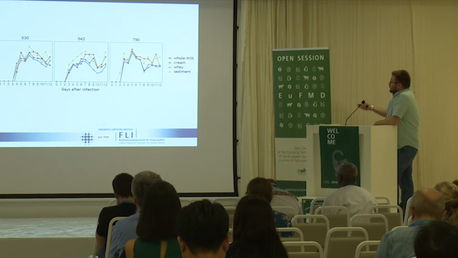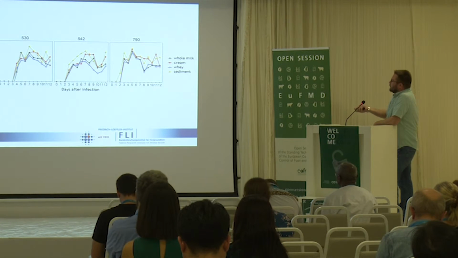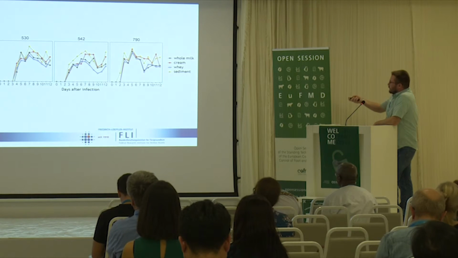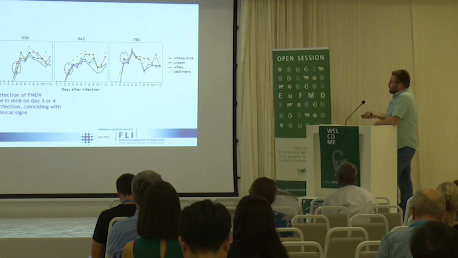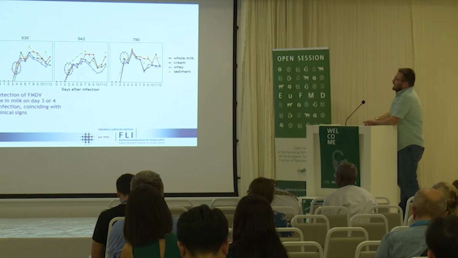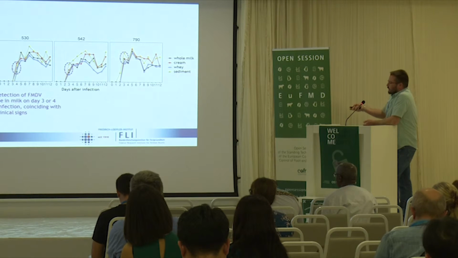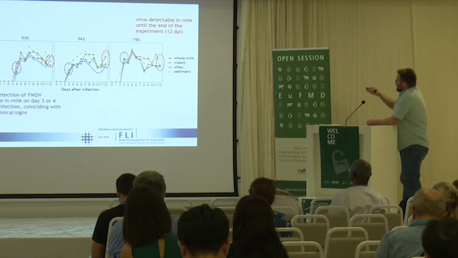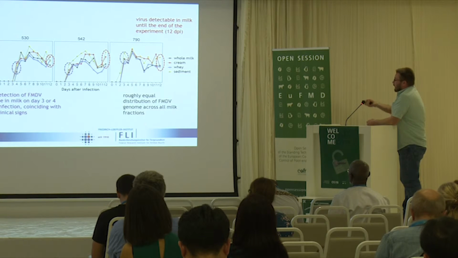These are the different milk fractions. There is not a huge difference, but you'll see later on that generally detection in cream was a little bit better, maybe. So first detection, contrary to what I've seen in the literature, we do not really get detection much earlier than the clinical signs appear, so this pretty much coincides around day 3. But it does remain detectable until the end, longer than in serum, and roughly equal across the milk fractions.